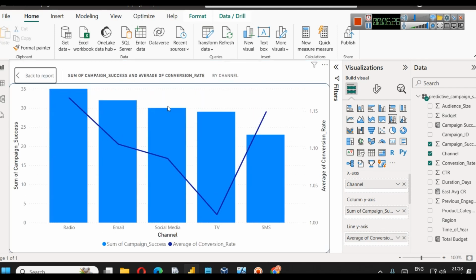So you will be able to see that in case of radio, the average conversion rate is also high, and overall number of successful campaigns are also high.